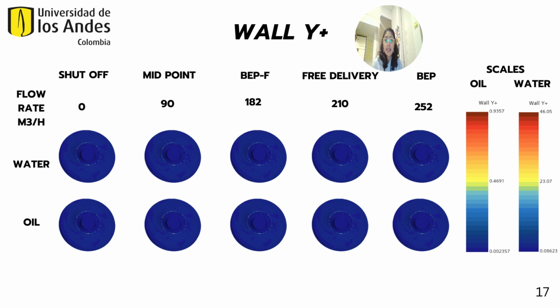However, speaking about the y plus, it is evident how the design of the pump allowed to obtain in this parameter less than 5 during the entire passage of the fluid through the pump, since there is no significant difference in the results at different flow rates. This means that the applied mesh was accurate enough to determine the behavior of the fluid near the wall, that means in the viscous sublayer. However, it can be observed in the scales how the y plus of the oil oscillated between values much lower than the values of water, which means that the behavior of the oil in the viscous sublayer is better determined by the mesh because this is a more viscous fluid.